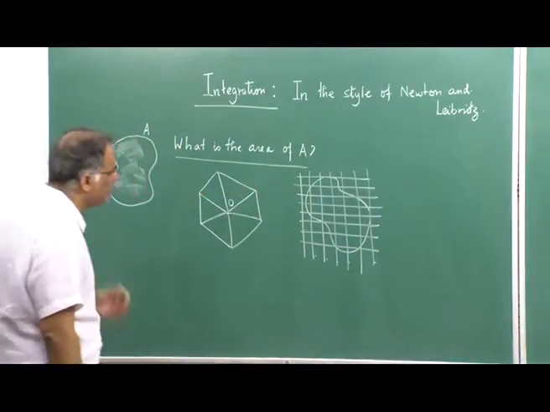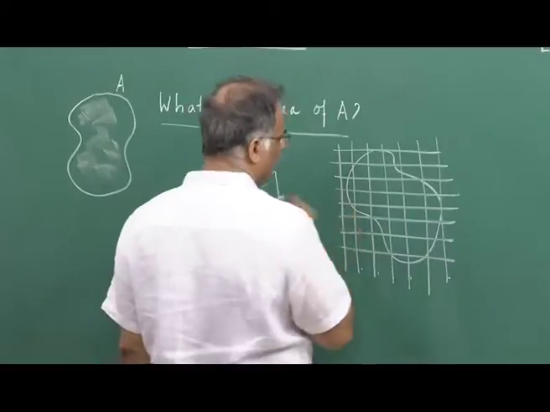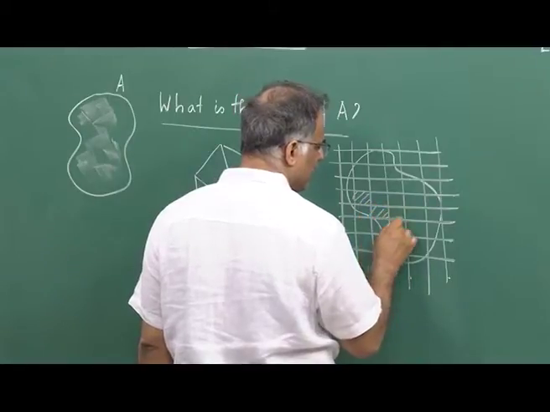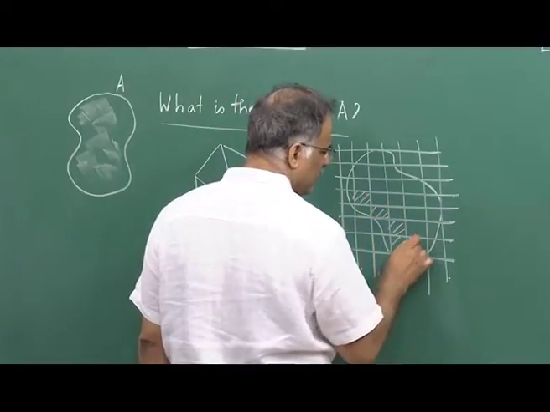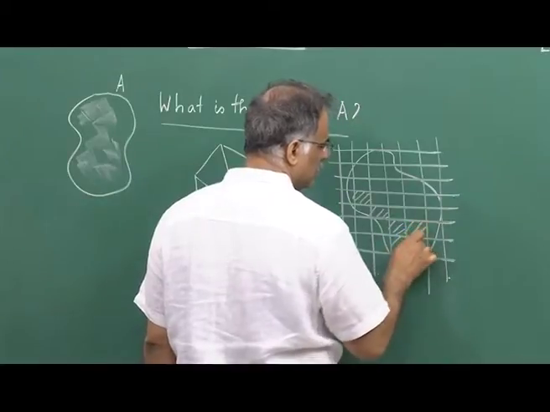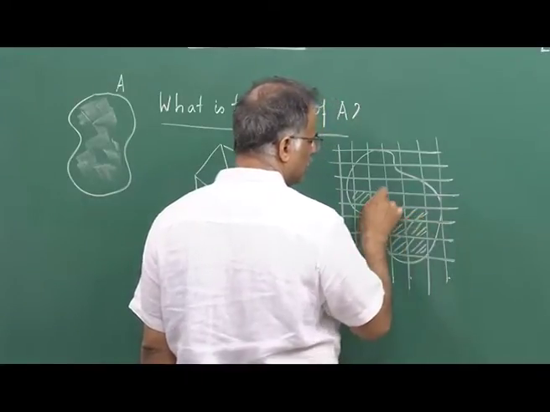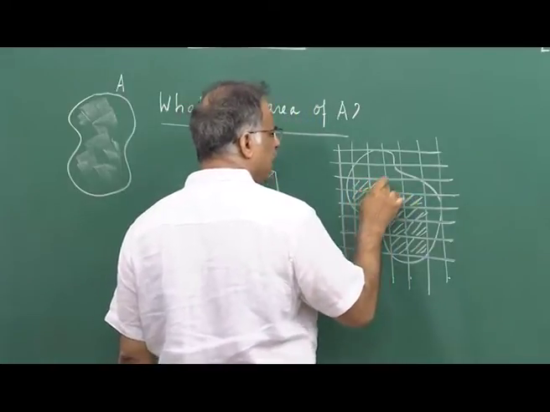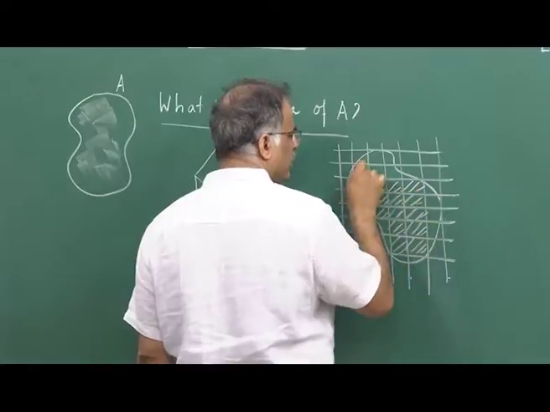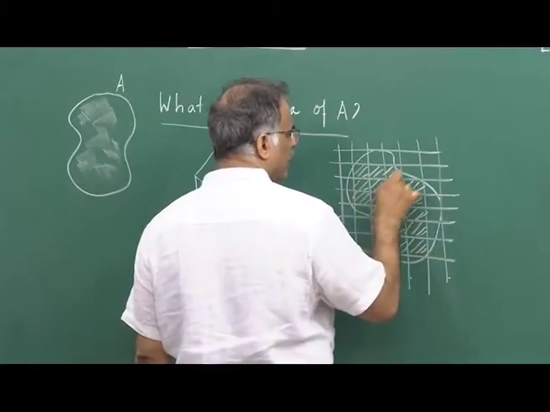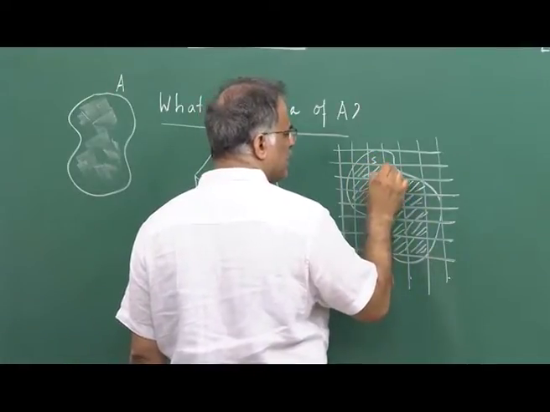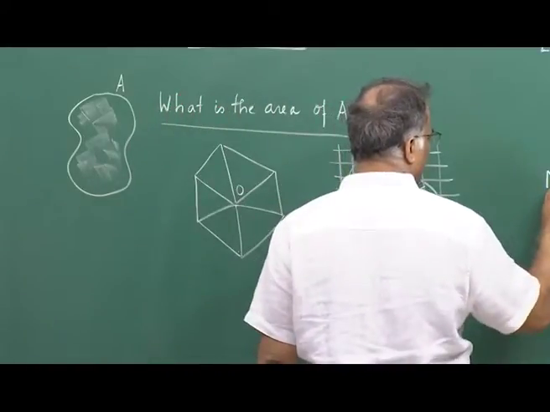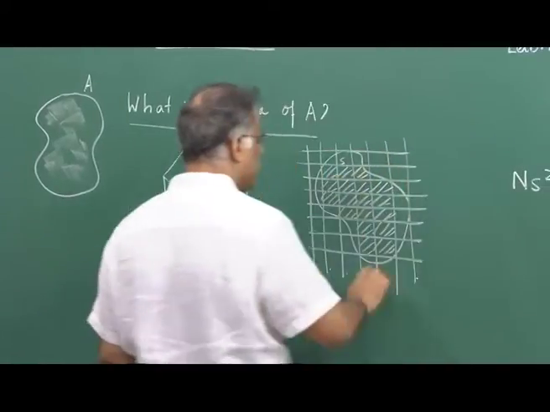So, what I would like to do is first look at those squares which are completely inside the body. And we know what this is: suppose each is of side s, then the area is s square. So, if each of the squares is of side s, and there are n such squares here, then you have n s square as the area that I have just covered.